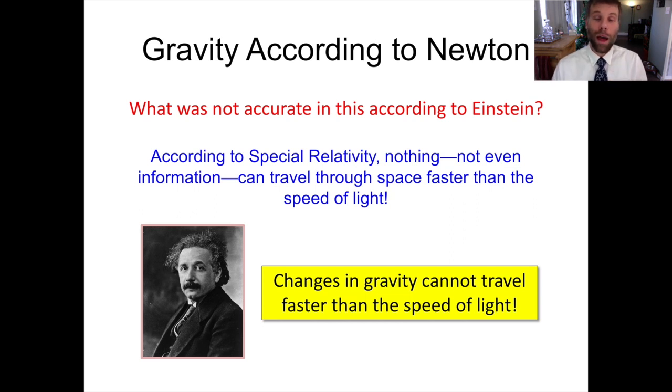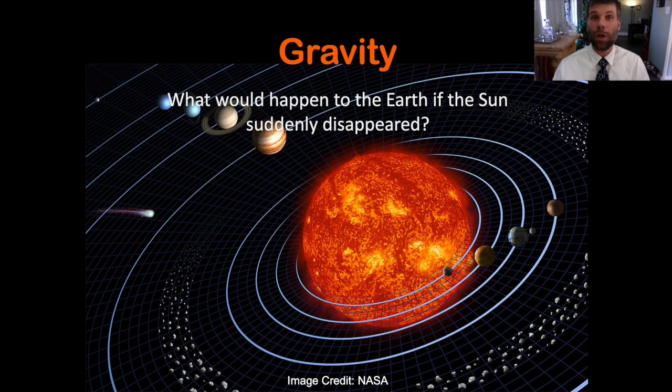This is clearly a problem. And this is a problem that Einstein spent about 10 years of his life working to try to fix. This is one important line of evidence suggesting the need for something called a theory of general relativity, an upgraded theory of gravity, but it's not the only line of evidence.